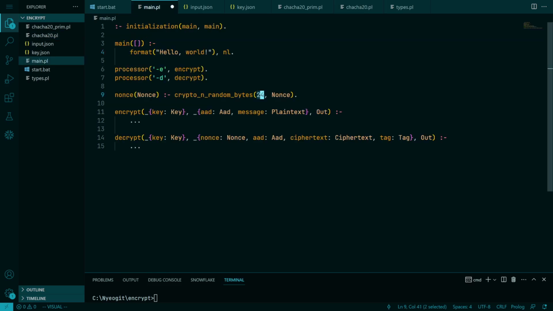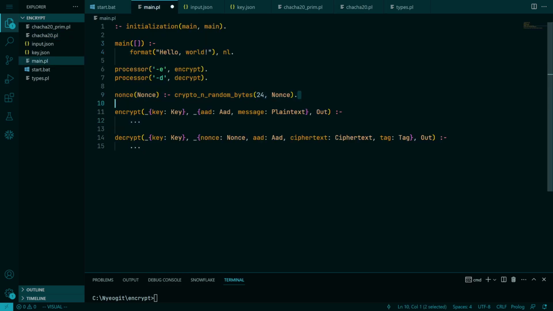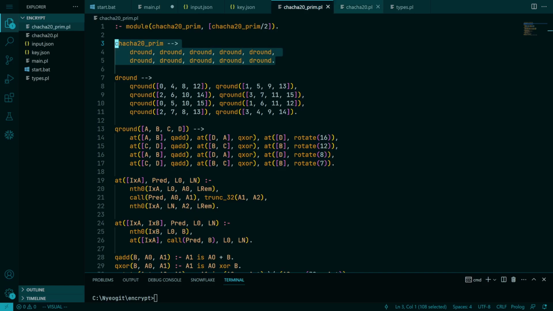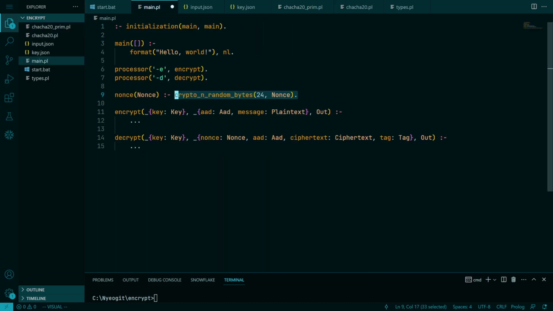2 U32s is probably too small for a lot of use cases, which is one of the reasons why people argue about whether the counter should be 1 U32 or 2 U32s. A lot of people argue about whether one of these should be moved to the other ones. There's a much better solution to that problem that we'll get to, and it's the reason why this can be 24 bytes, which would be 6 U32s, which is a lot of U32s.